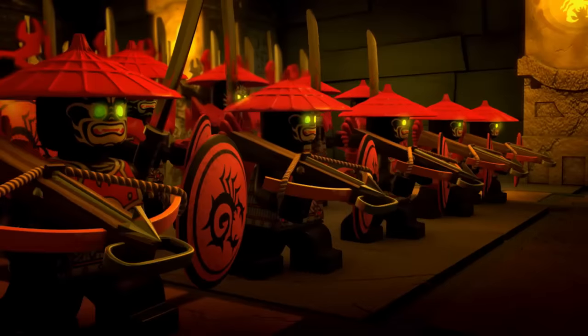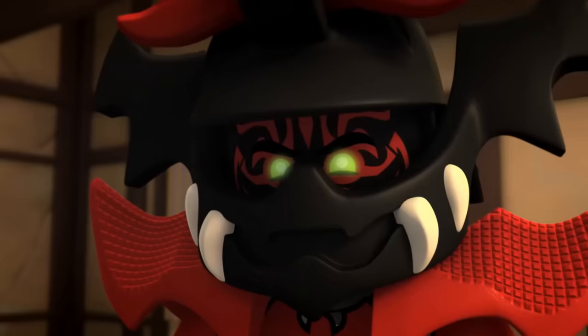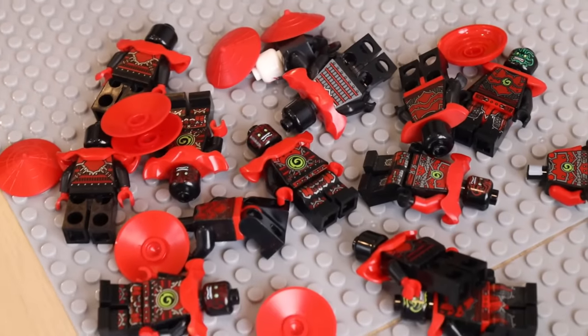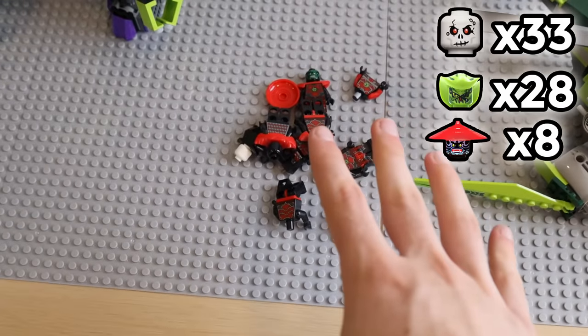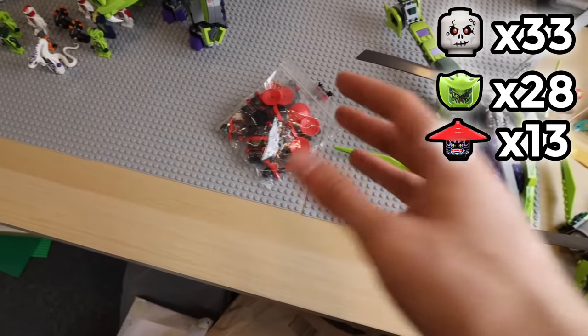I wanted to add what is quite possibly the most powerful army from all of Ninjago, the Stone Warriors. If you don't know, these guys are essentially the most overpowered characters from the show because they're made out of an indestructible material. Alright, so this is the Stone Army at the moment, not great. So I did in fact go and buy a couple more of these guys, very nice.